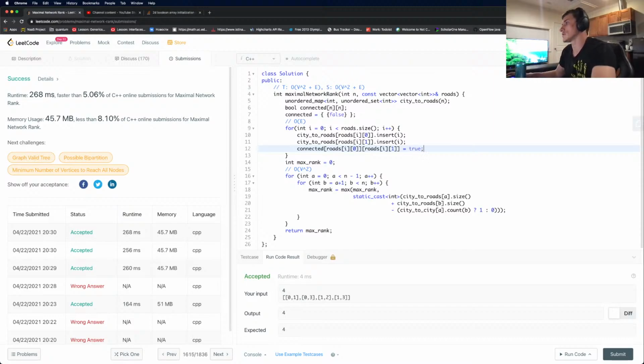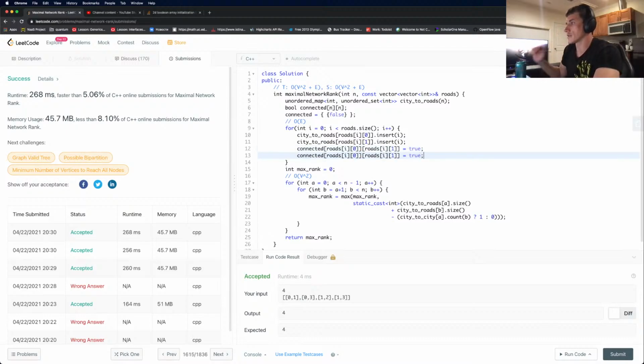True, and this should be symmetrical, I would imagine, so we won't just flip another flag here from 1 to 0. And then it will be very clean here. Connected. Yes and no. All right.